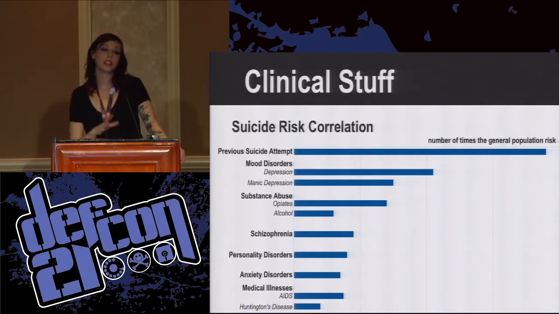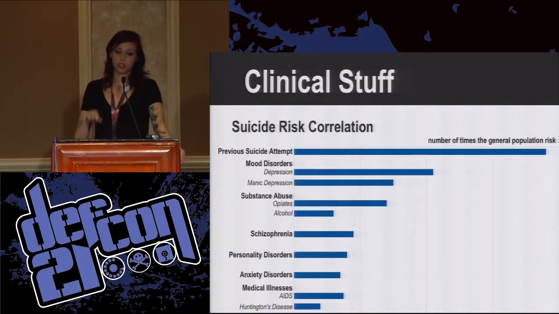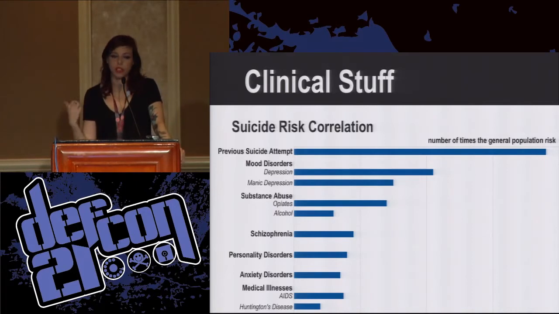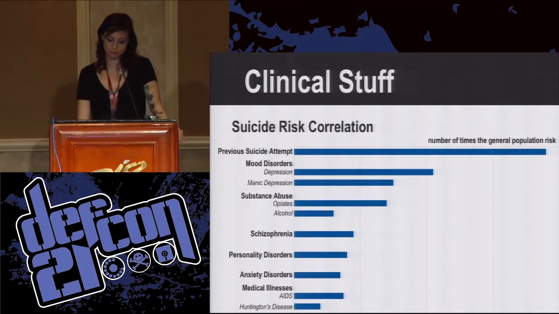What you might not see on there, or you see at the bottom, I just added informationally, is all of these other medical illnesses. There's a fallacy that people that are medically ill are more likely to kill themselves. It's really very, very small. It's not really statistically relevant, and autism is not on here at all.